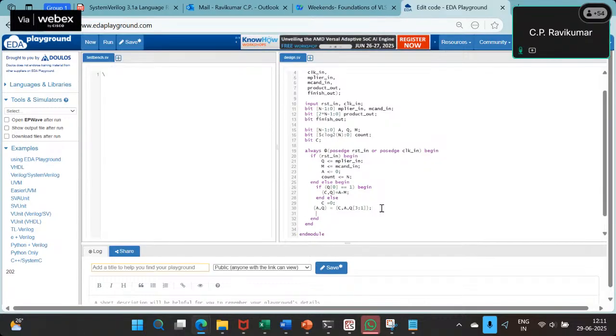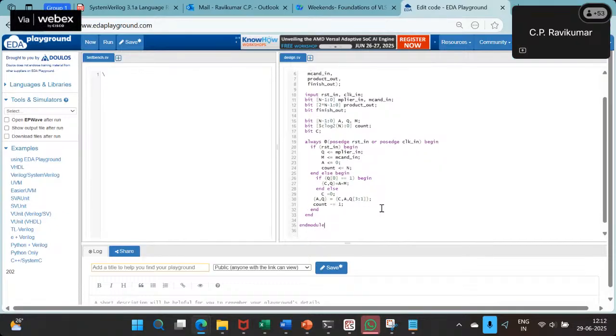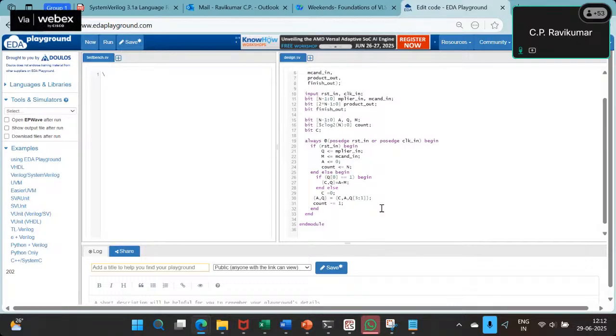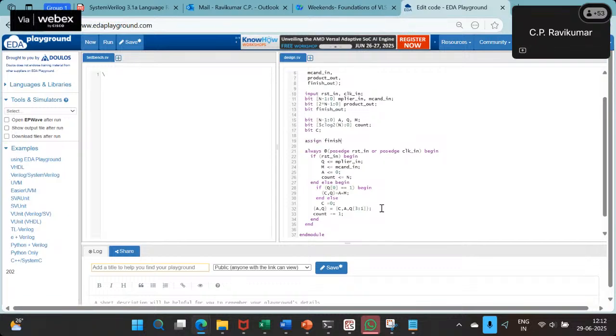Then we can reduce count, and somewhere count will become 0, and we can assign finish to count equal to 0.